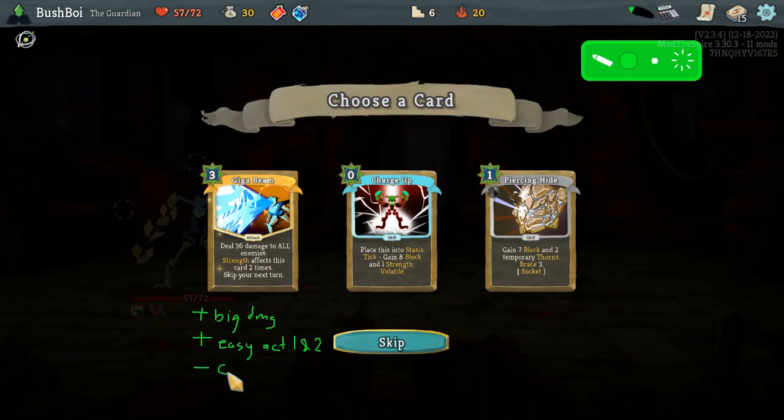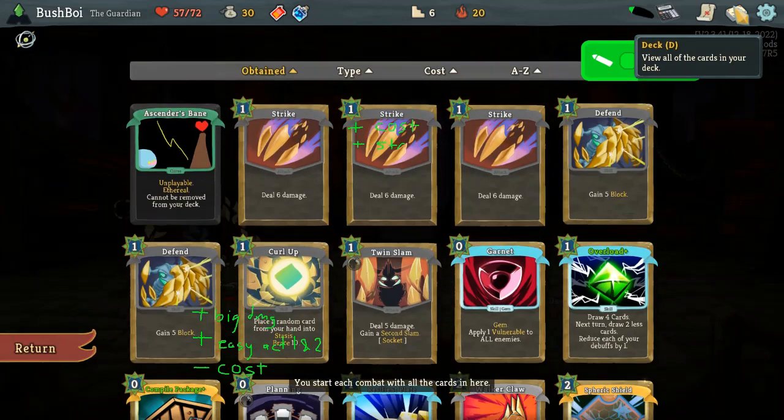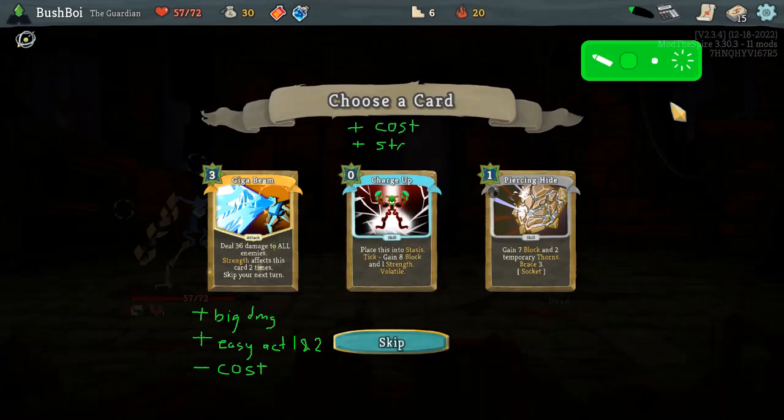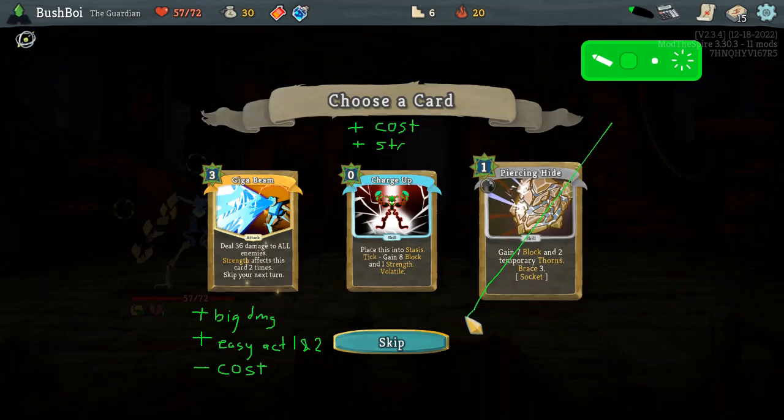Minus cost. Upside on this is cost. Since we have draw, upside on this is strength. And bonus block. I don't think this has a downside other than just being another cheap card we'd be adding, but I think if we're going to add cheap cards to work with our draw from Overload and possibly Compile package, this would be the kind of card to take. And then we're just not taking this. Can I draw over it? Yeah.